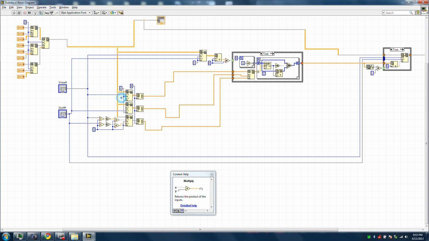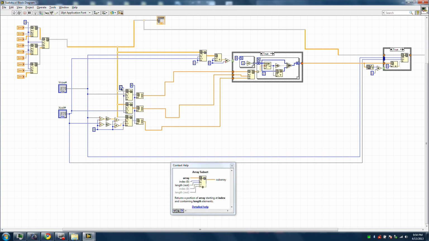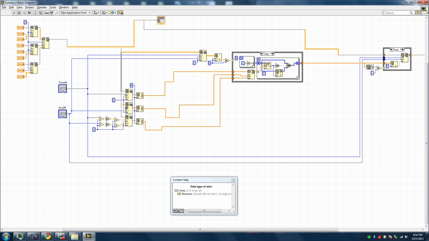And in this case, we are not using sub-VIs, which is something that is very essential to good programming in LabVIEW. I'll get into more of that later on as we move along with the lectures or tutorials or whatever you guys want to call this. There we go. I can actually put the 9 at the bottom, save a little more space. I just try to save space wherever I can. There we go, that's fine for now.